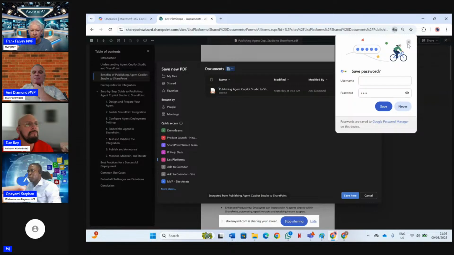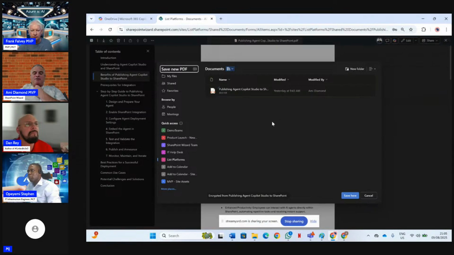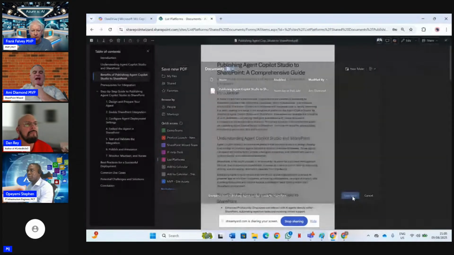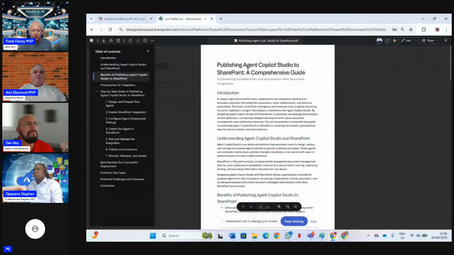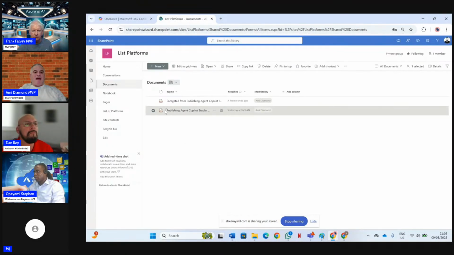Now it's asking me where I want to store it. Okay, so I'll store it in the same location where it is. What it will do is actually add to the name of the file the text encrypt. So as you can see now, it says encrypt with password.